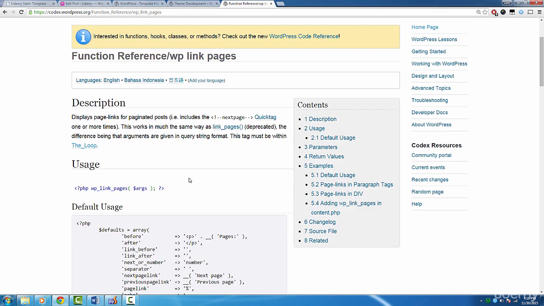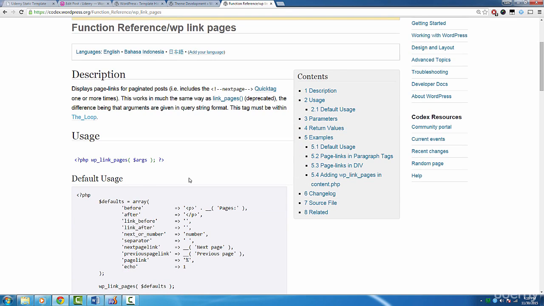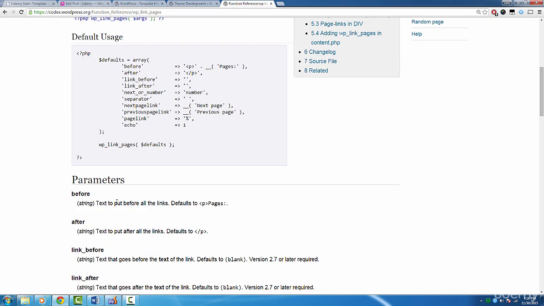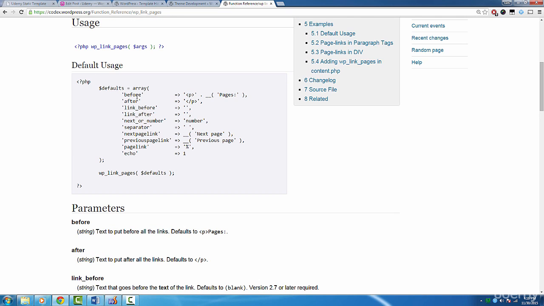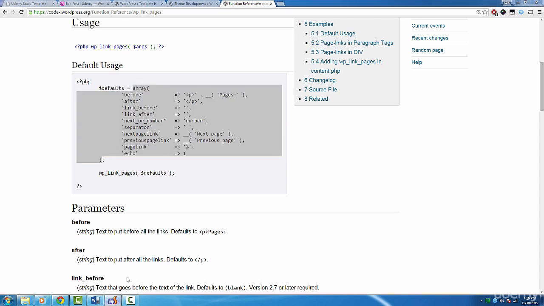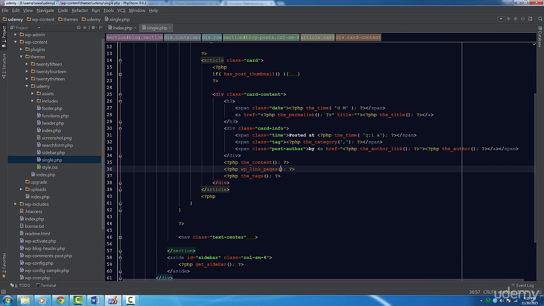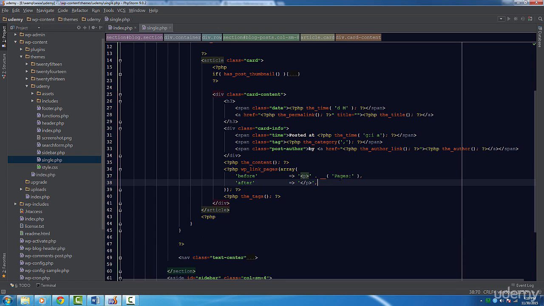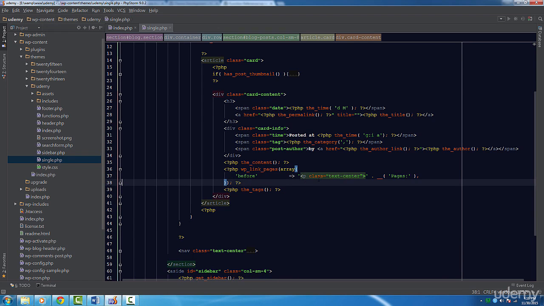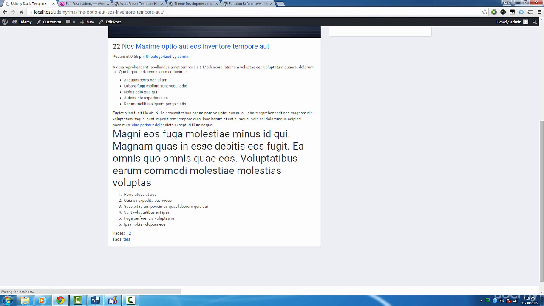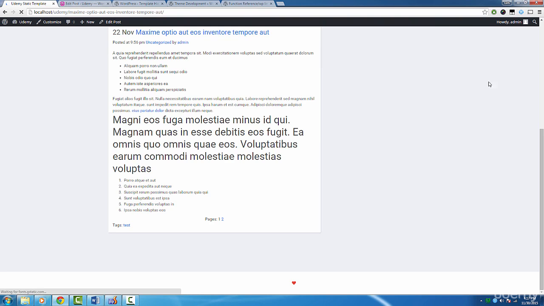Actually, now that I look at it, I want to center this. If we take a look at the documentation, you'll see it says that the before key is the text/HTML that is displayed before the list. There's even an example usage provided. Let's use that and remove everything but the before key in the array. Bootstrap provides a handy class called text-center, so we'll just modify this paragraph tag and add the class text-center. Let's refresh the page to see if our text is now centered. Great. Let's keep going down the list.